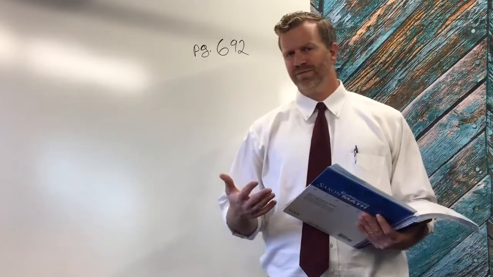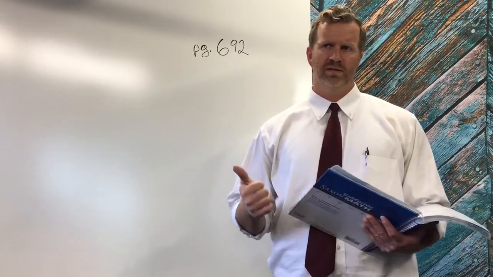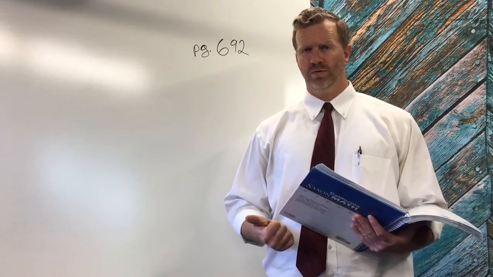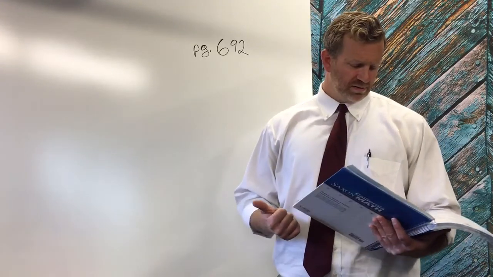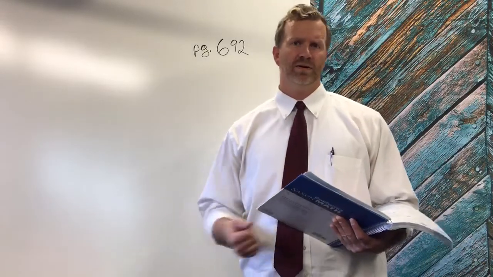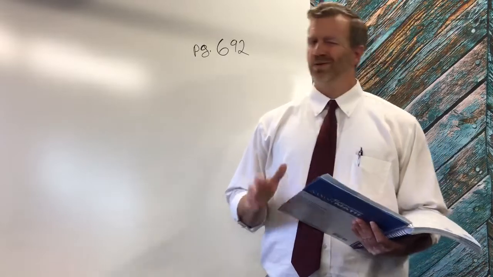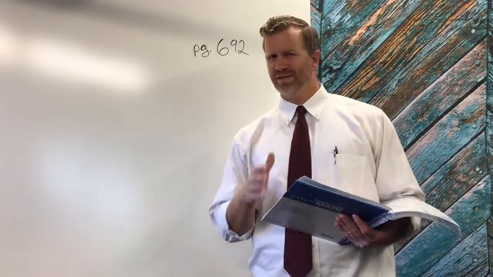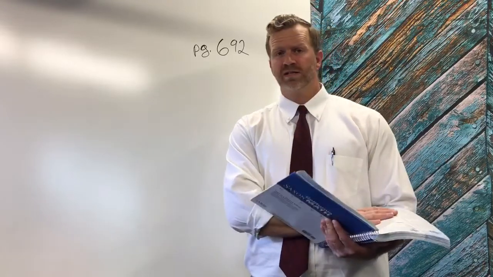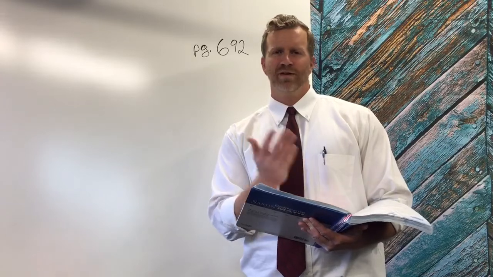Our main objective is figuring out how to subtract decimal numbers where there's a zero involved, or maybe where there's a zero not involved and we have to add the zero into the decimal number so that we can work it out and get the right answer. Truthfully, pretty easy. I think you guys are going to have this no problem. If you're not on page 692 yet, go ahead and hit pause, grab your book. If you're there, let's rock.